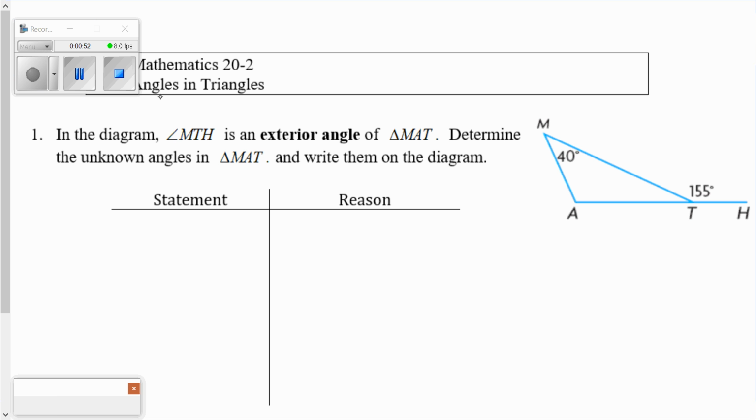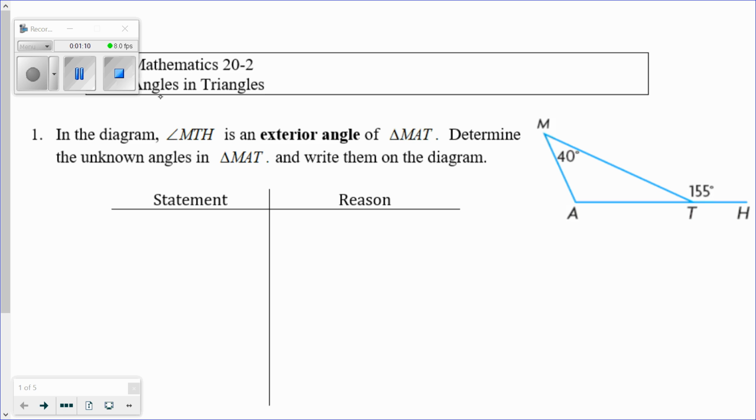Okay, so we're going to look at this one. You can see my two-column proof looks a little bit different now. I don't have boxes. Usually I'm not going to have that laid out for you, so you just draw it out. So the statement that you're making and the reason for it, or your justification, or your proof.